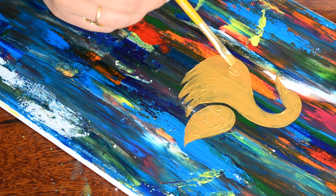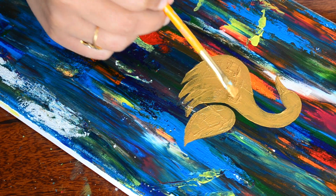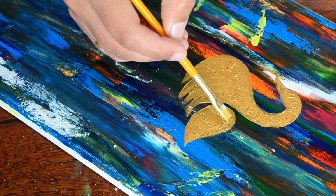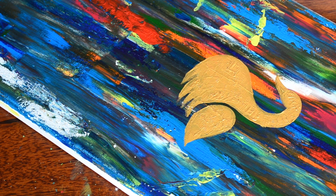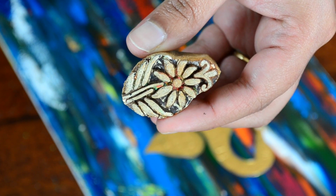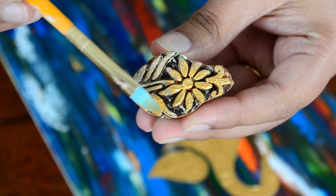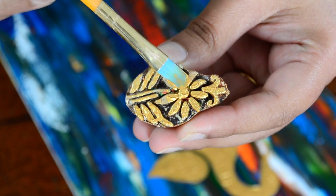After I'm done filling it with the gold paint, I'm going to dab it like this with the same paint to give it more of a texture effect. Once I'm done with the peacock's body, I'm going to paint its feathers using this wooden stem by dabbing the same gold paint on top of it like this and stamping it all over the lower part of the canvas to form a huge volume of feathers.